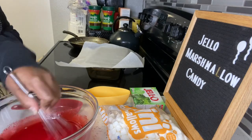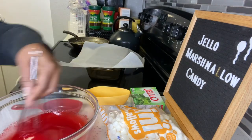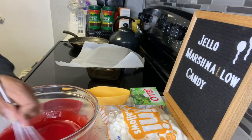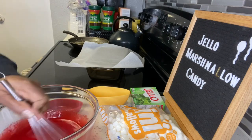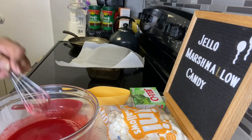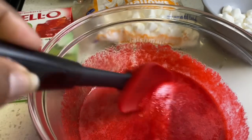Okay, guys, so next, now that all of this is mixed in together, what we're going to do is pop it in the microwave for 2 minutes. This should look like this once you take it out of the microwave.